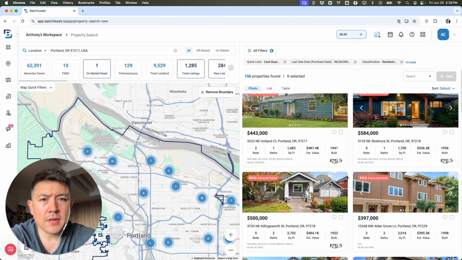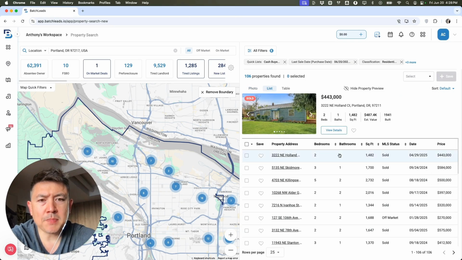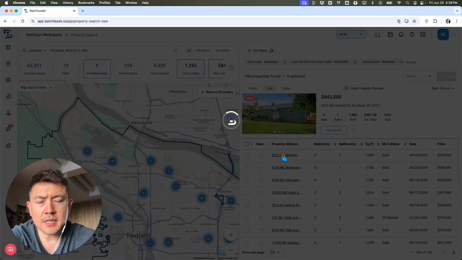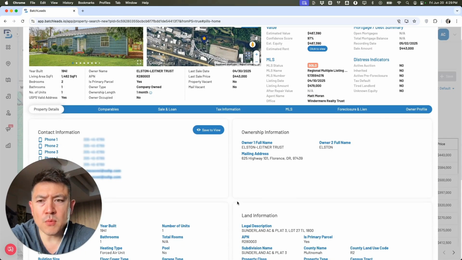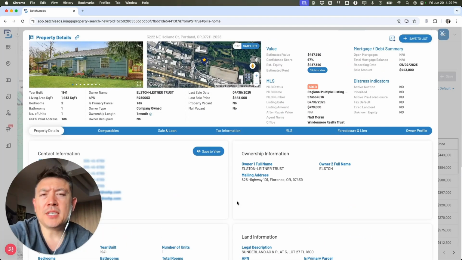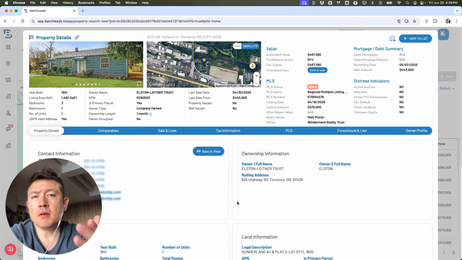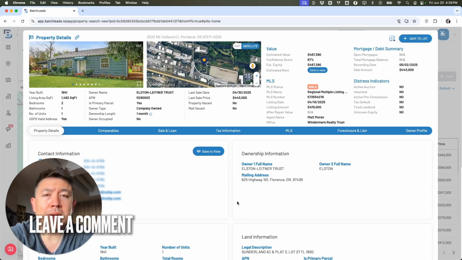Okay, so now here is your list of properties that have cash buyers, and you can just go ahead and click into one of the properties, and here you can go ahead and see the owner name, their mailing address, and if you want, you can go ahead and skip trace as well. So as you can see, there's a lot of different ways you can look for cash buyers in BatchLeads. That's just the way that I like to do it, but at least that's a brief skeleton on how to look for cash buyers in BatchLeads.